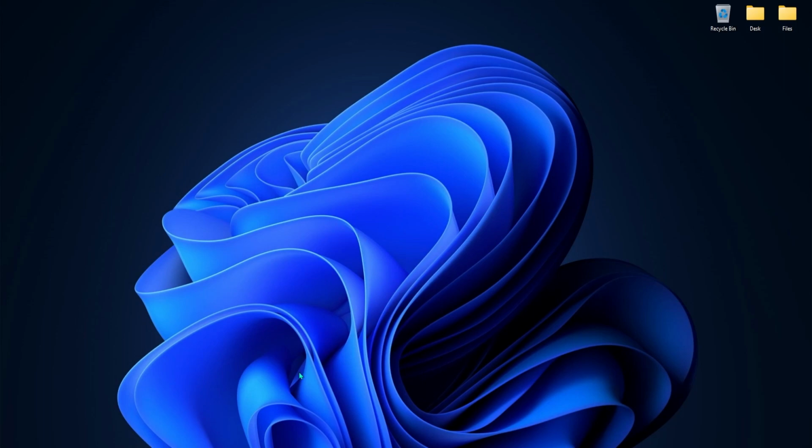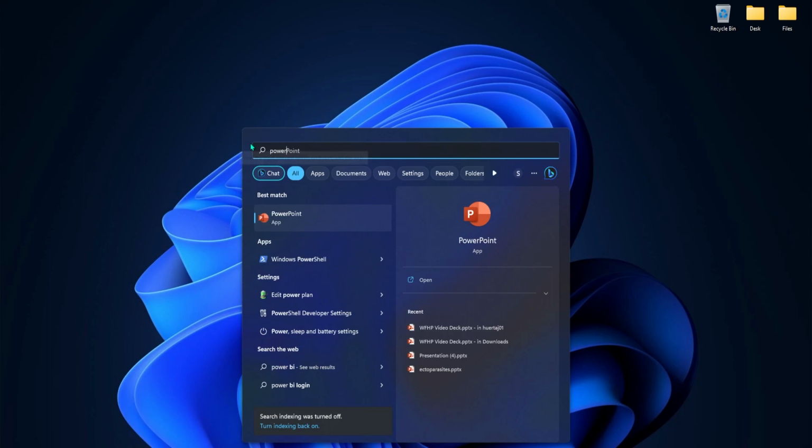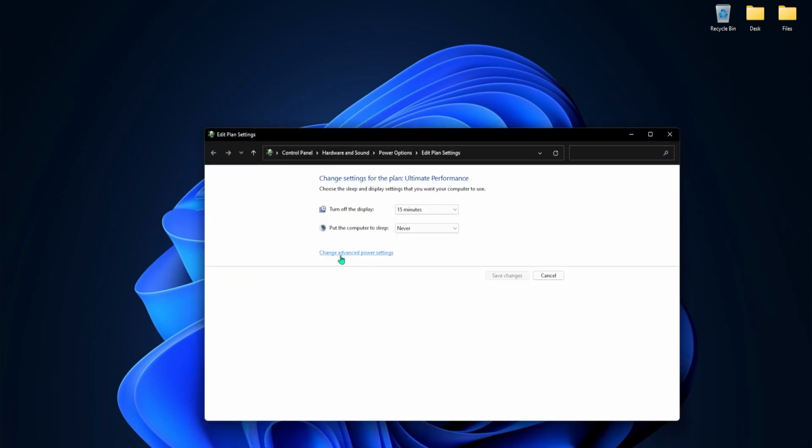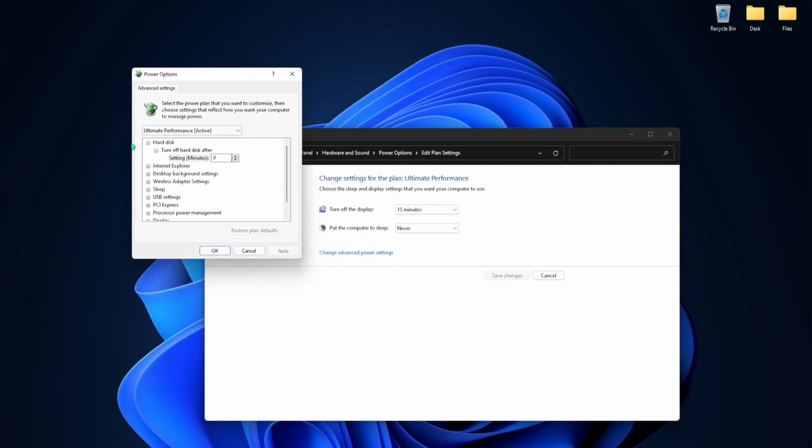And the next step is to go to the power plan, in the search icon. We will type power and wait, and here we see Edit power plan, Choose a power plan. So we will click on Edit power plan, and this will look like this. And here we need to go to Change advanced power settings. Now the moment you do that, there will be many options. I can see Hard disk, Desktop background settings, PCI Express, Sleep, Power management, Processor power management, and there will be Wireless Adapter Settings, Power Saving Mode. So we need to select that, and you need to select maximum processor state, so that can be done.